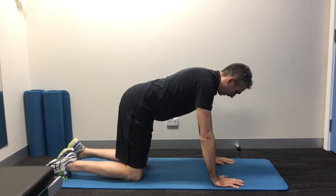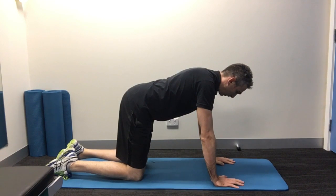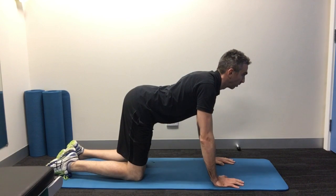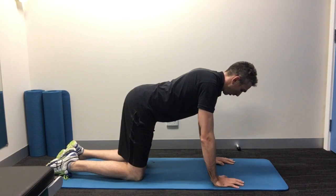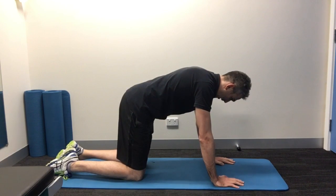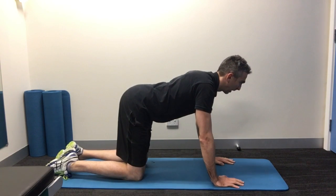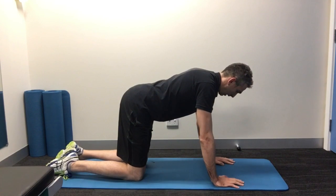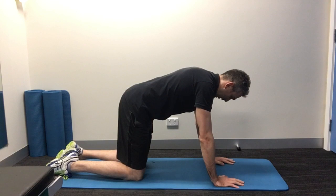The next exercise we're going to do is the cat-cow yoga pose. So what you're going to do is arch your low back, draw your shoulder blades together and looking up, and then you're going to round your low back, engage your core, protract your shoulders and tuck your chin in. So arching your low back, retracting your shoulders, and then rounding your low back, engaging the core and protracting your shoulders and tucking your chin in.